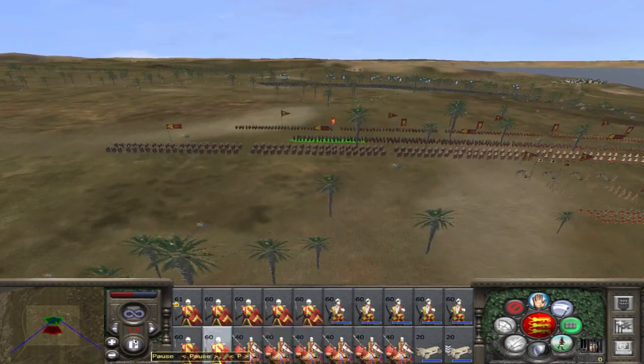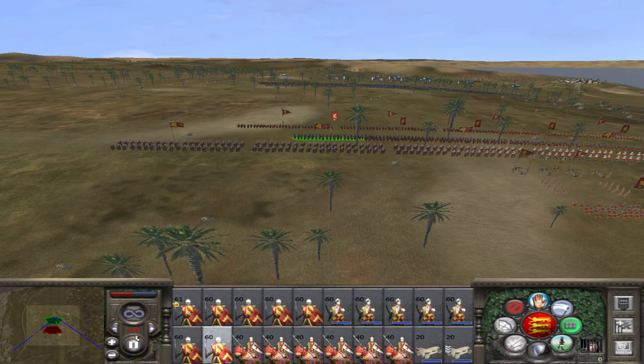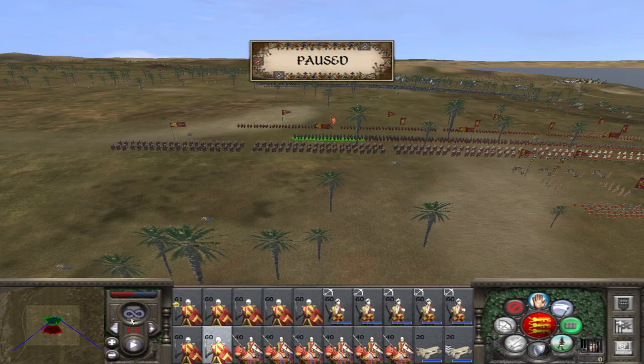Now, my bad. On the bottom left of the screen, you'll see a pause menu. Now this pause menu pauses the battle so you can make quick changes or anything. This button right here speeds up the battle, slows down the battle. This is the time limit, but since there's no time limit, that doesn't matter right now.